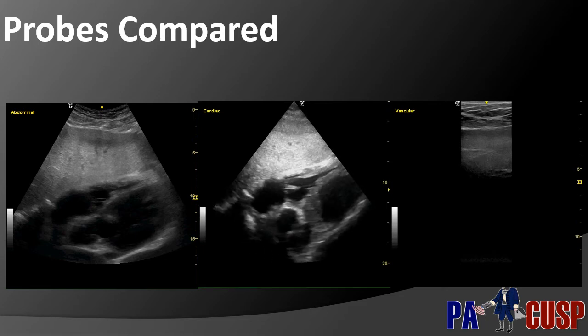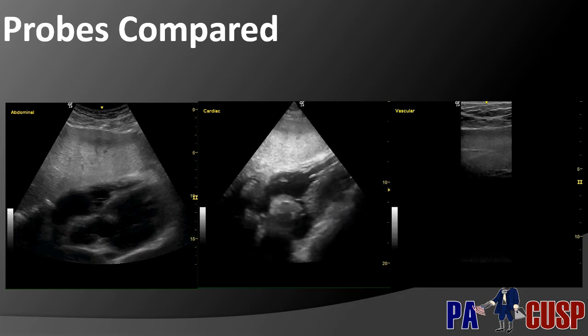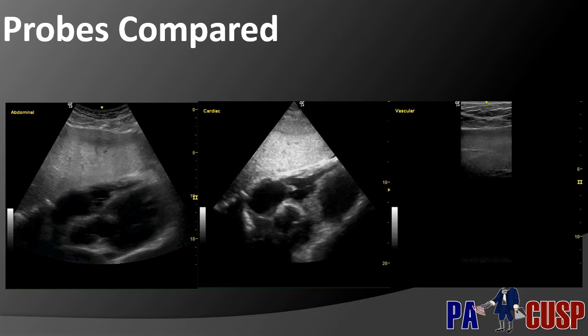In contrast, you lose some resolution when you use the cardiac probe here in the middle, but you have great resolution of the valves and other fast-moving structures here. This is why this is the go-to probe for cardiac imaging. Now, if you were to try to use the vascular probe to image the heart, you don't get anywhere near the depth required. You start to lose your image somewhere around 5 centimeters. You have fantastic image resolution, and this would be a good probe if you are looking for more superficial structures such as the diaphragm motion or the pleural motion, trying to rule out or rule in a pneumothorax.